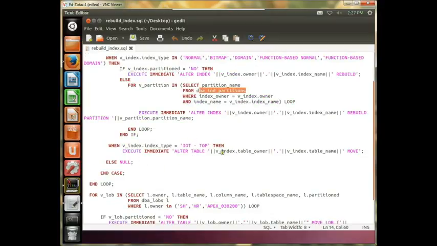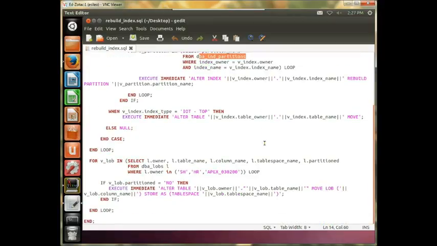Again, if you see the IOT thing, we did an alter table move, which you saw earlier. And then if we have LOBs, then it gets even trickier. So for LOBs, you have to say alter table name move lob column name store as tablespace and tablespace name. And you have to use DBA_LOBS to do it. But it gets even more complicated because some of the LOBs are based on not just regular data types, but VARRAYs. And then if that happens, then it gets much more complicated.